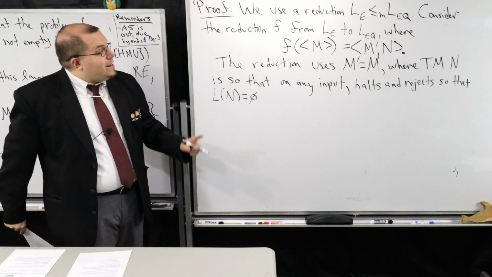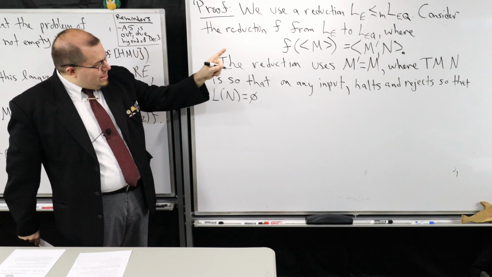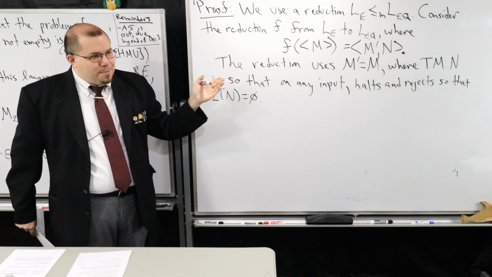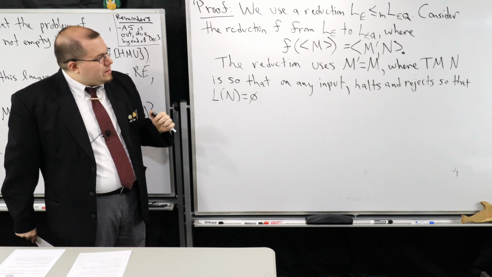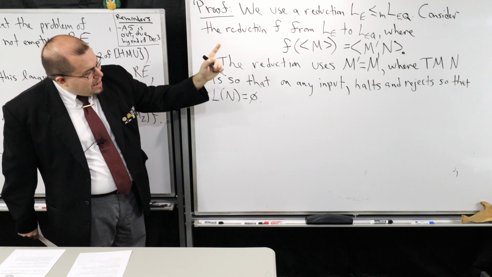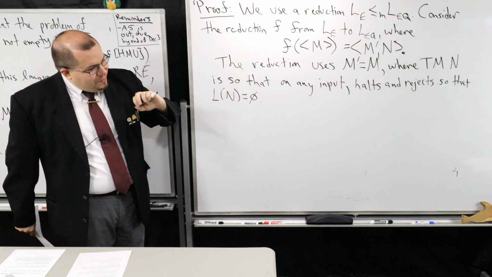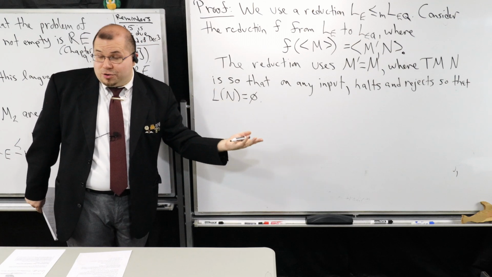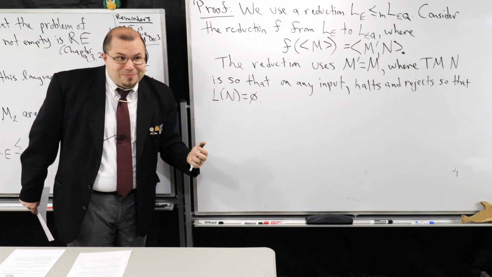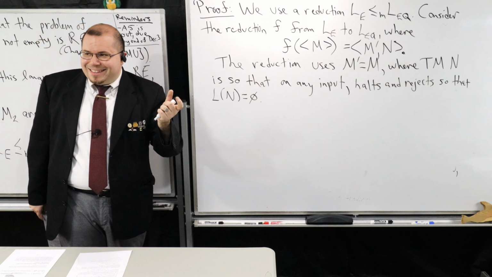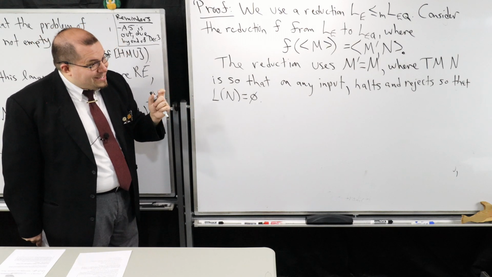So that means that now what it's asking, if you think about M prime and N, it's given M, because remember M prime is equal to M. And I'm asking, is the language of machine M in fact equal to the language of N, which is in fact equal to the empty set, or empty language? Does everybody see what I just did there? It's that kind of crafty. It's very slick and simple.